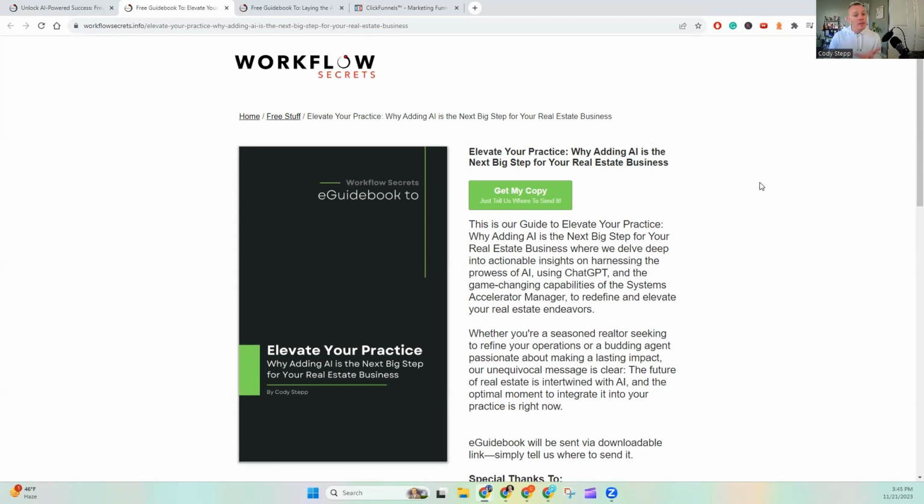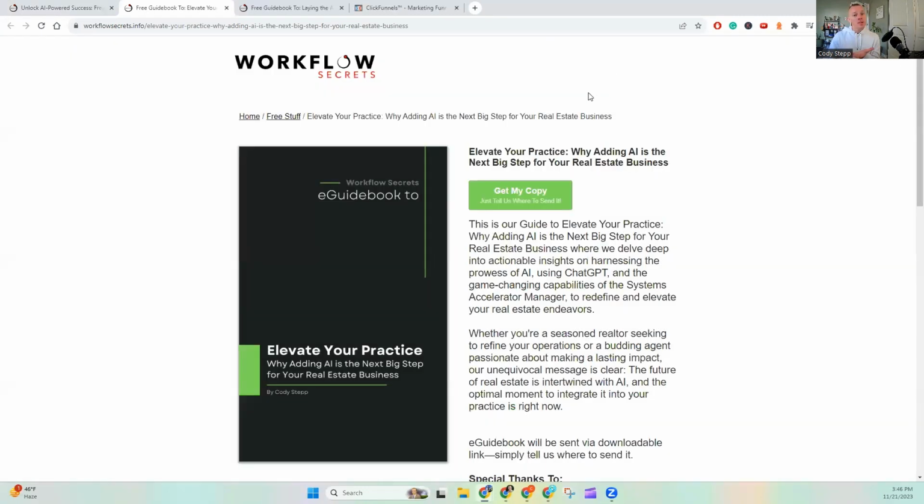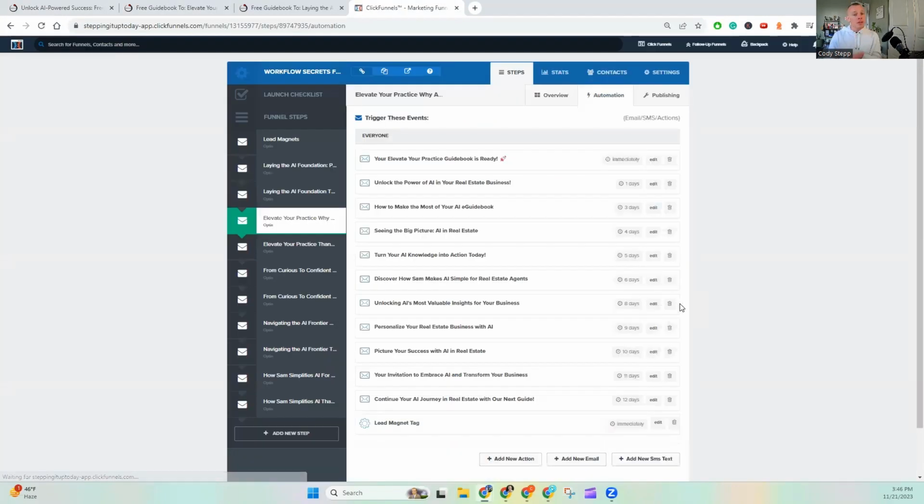And then they're going to start that journey. This journey is very similar. They're going to click here. They're going to re-enter their email address, but that is validating that they are interested again. And it's going to trigger another series of 10 emails that are going to help do the exact same thing specifically for this e-guidebook.